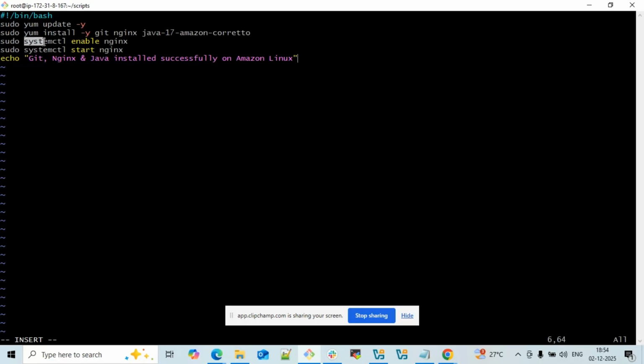And in the fourth line, I'm using the systemctl command to enable the Nginx service. And in the fifth line, I'm executing the systemctl command to start the Nginx service. Let us run the script.